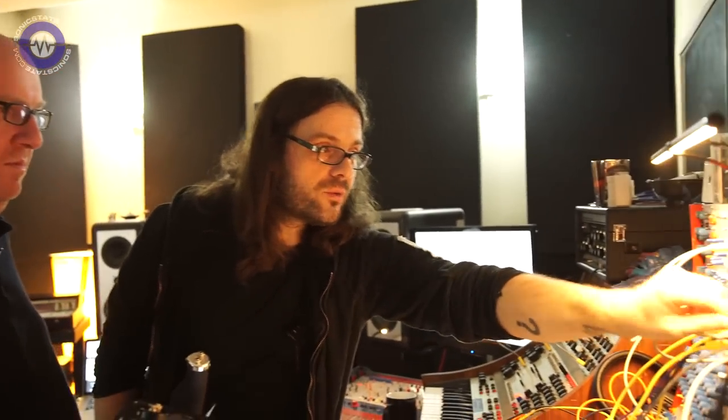One thing I've learned and am very grateful for is that once you start working with an instrument, a lot of the way you approach it will translate to other things, even software. I find myself able to achieve sonic nuances or statements that are achievable on the Buchla but also with a plugin, simply because I kind of know what I can achieve from that. It might not be the exact same thing, but the techniques transfer. That's sort of why I like working with different instruments and concentrating as much as I can on one.